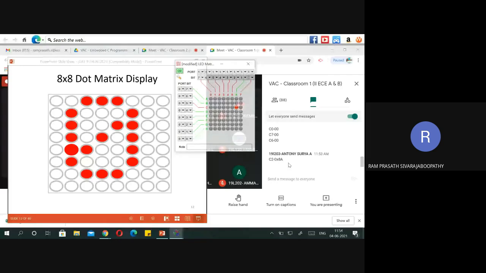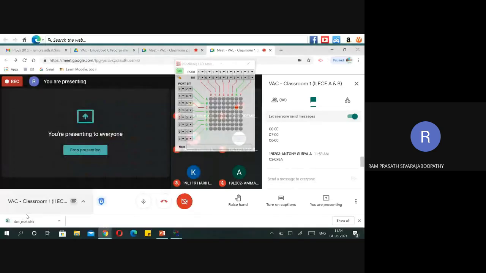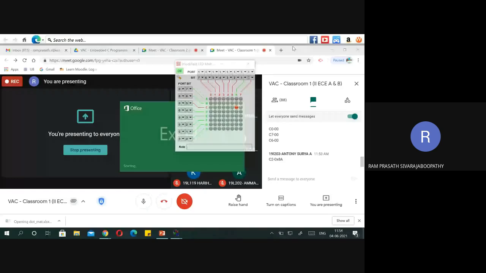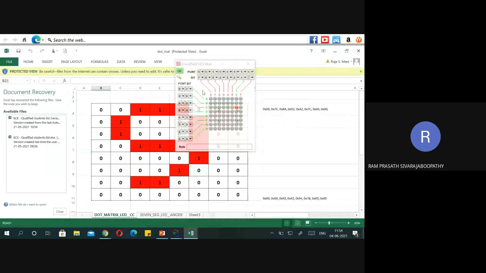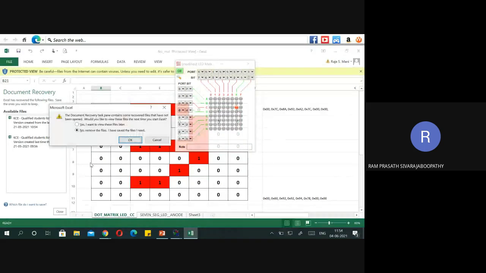Okay, so now I will open that Excel file. See, I have created that particular file on my own, so that might be useful for you people.